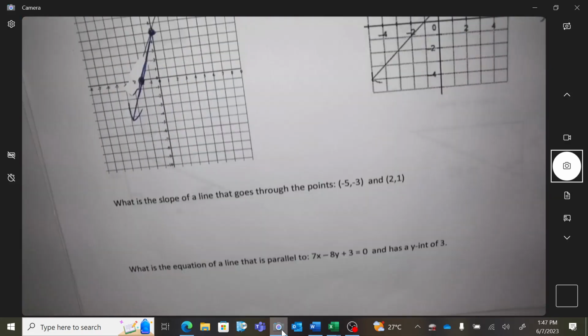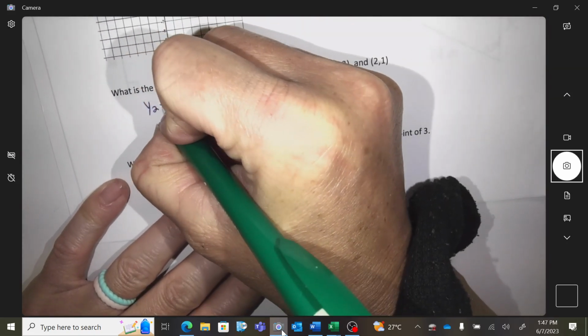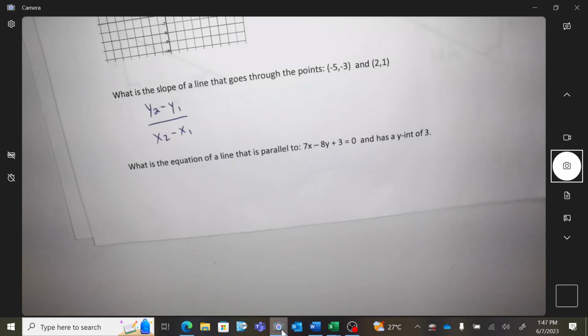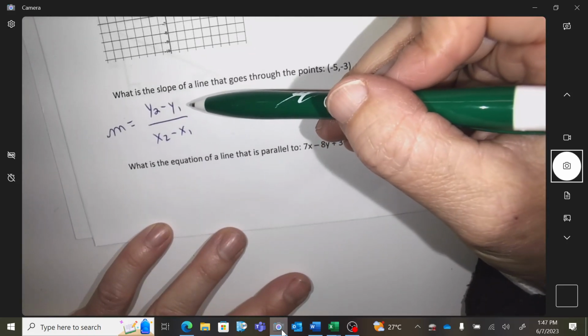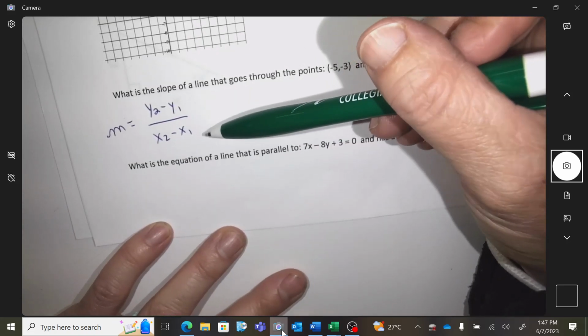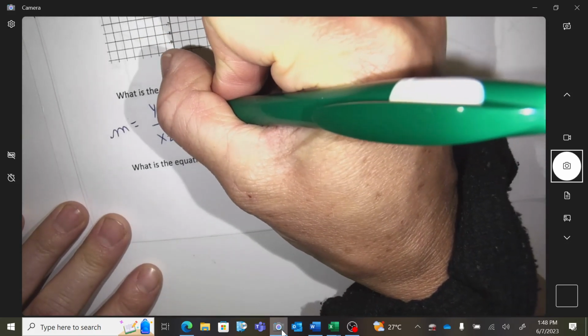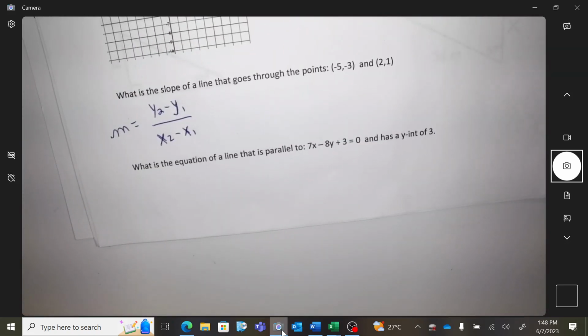Okay, what is the slope? So here is an equation on your formula sheet. This is the equation that would be on your formula sheet for slope. Does it make sense as a formula? What is the rise? The change of the y, the change of the height. What is the run? The change of the x. So y's change, x's change. The rise is the y, the run is the x. Right?